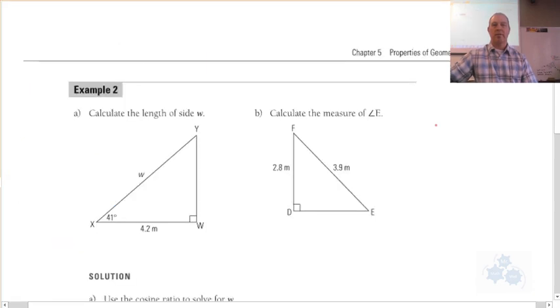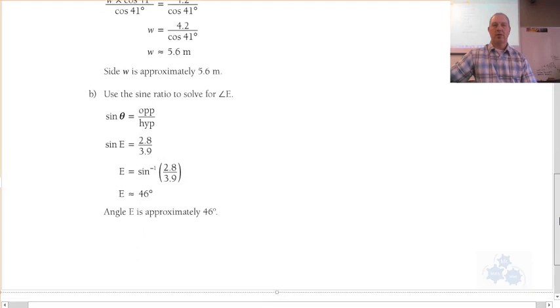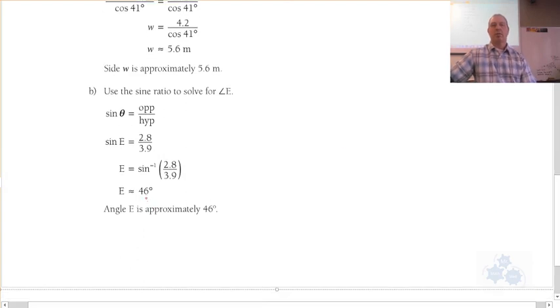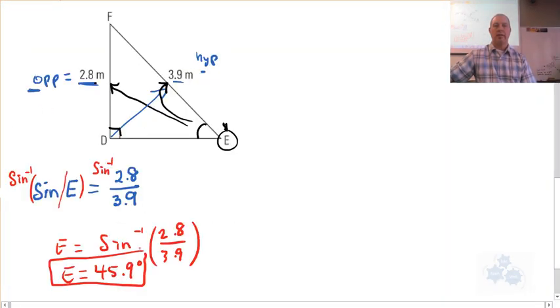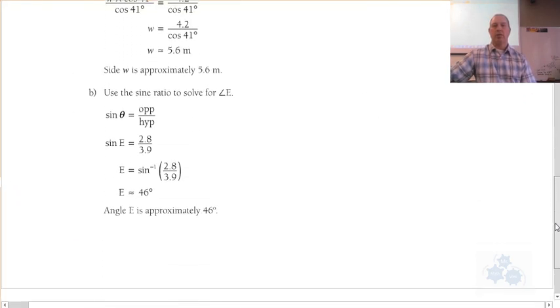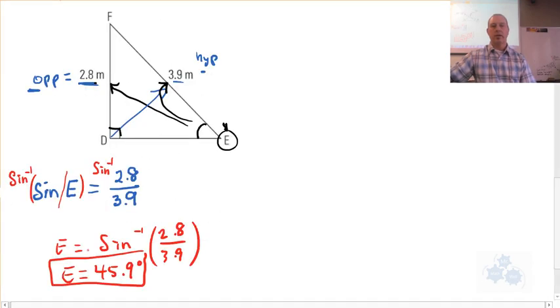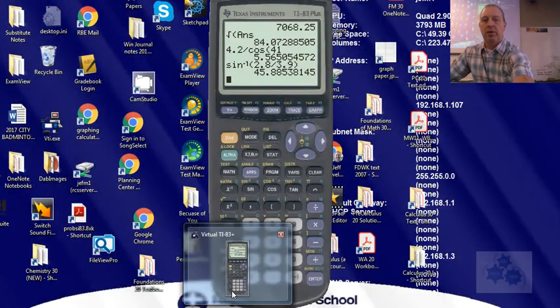Now, I do have in the workbook the solution for B. They've rounded to the nearest degree, which is great. You can be fairly exact and write your one decimal place. I'm good with that too. I got 48. You got what, sorry? 48. You got 48. Okay, I don't think you should have gotten 48. Can you try that again? And can you please make sure your calculator is in degrees? You should have a little D on your screen. If it's an R, that's no good. If it's a GRAD, that's no good. Try that again. Let me know what you get.